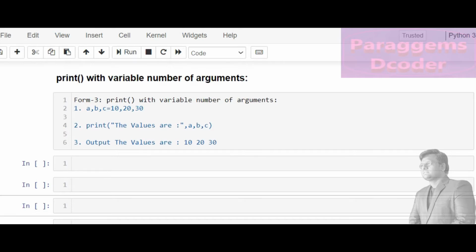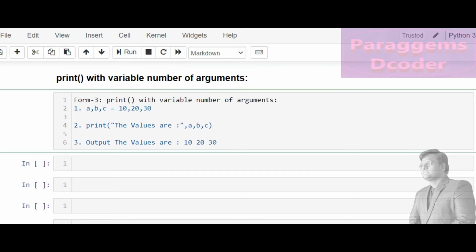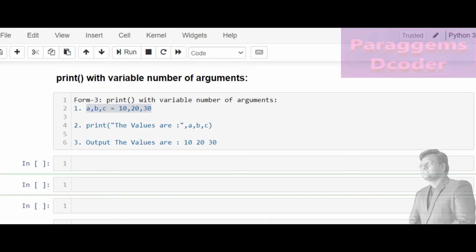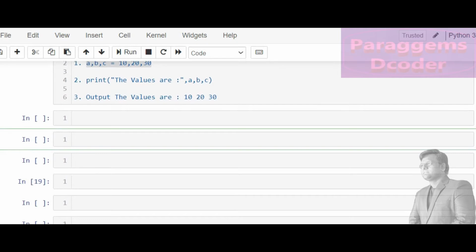Just see, here we have given the example a, b, c separated with comma, is equal to 10 comma 20 comma 30. In this example, what is happening?